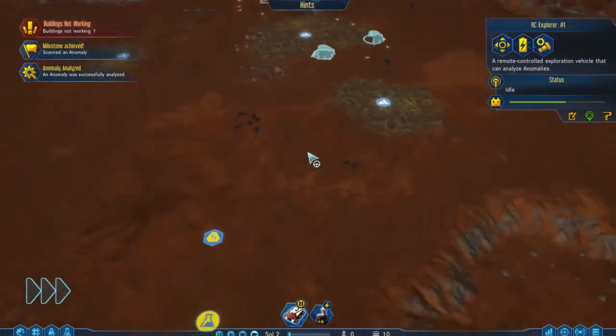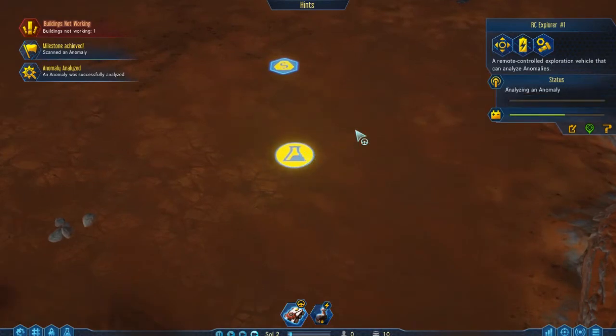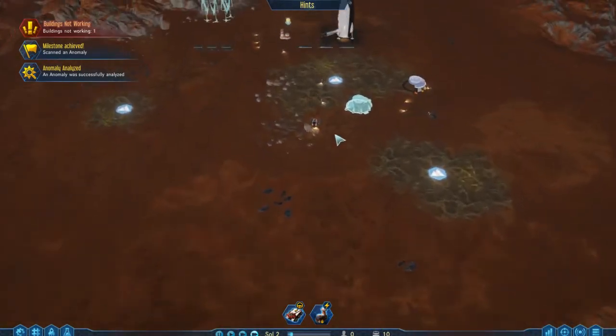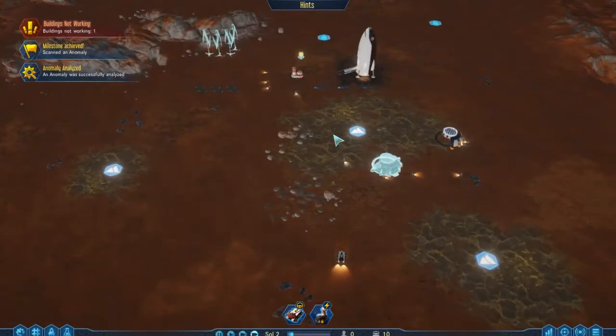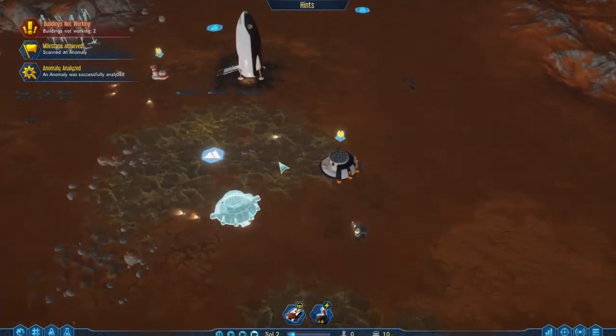We should come over here to this anomaly. Why does this anomaly have a different thing? It might be the type of anomaly it is. We're probably going to run out of battery with this thing soon, at which point we will be able to bring it back and recharge it on our power grid.